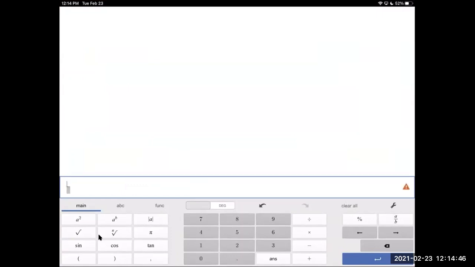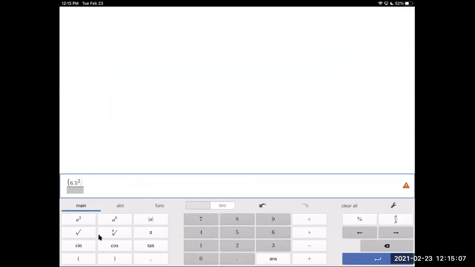First step, make sure you select the fraction capability. That's going to automatically divide out the numerator and denominator, so you don't have to worry about PEMDAS and whether you need an extra set of parentheses. If you would like the extra parentheses, you can enter them at the top. You would do 6.5 squared minus 5.6 squared minus 1.8 squared. Move to the bottom at that point, and then divide by -2.